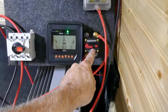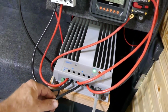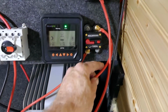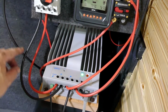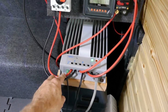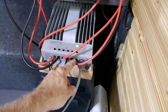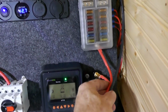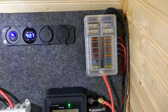So it comes around to a 100 amp breaker and straight to the battery, and this is the ground. This is the ground that goes straight to the battery. This one goes up, breaker, to the battery. So in from the solar, out to the battery. This one is 12 volt distribution. This one goes up here to my 12 volt fuse box, and then it powers the lights, Fantastic Fans, rear light.